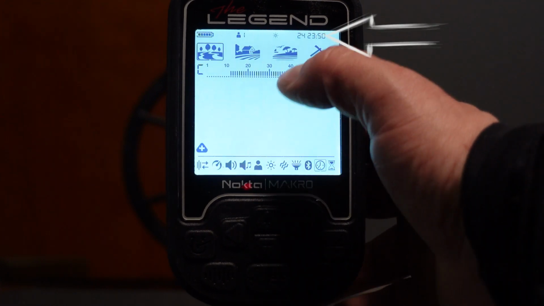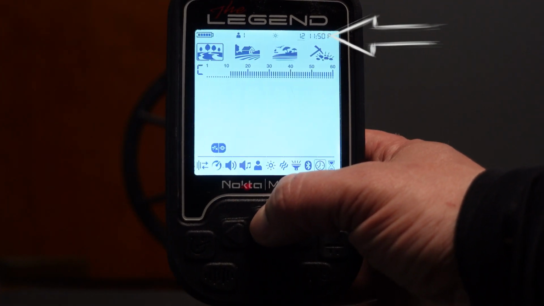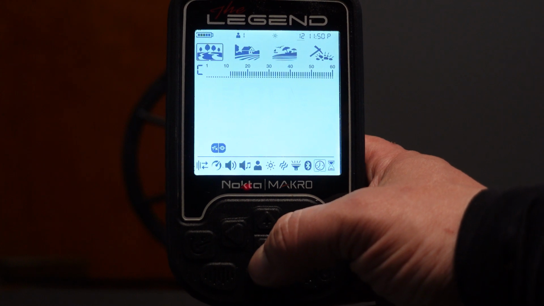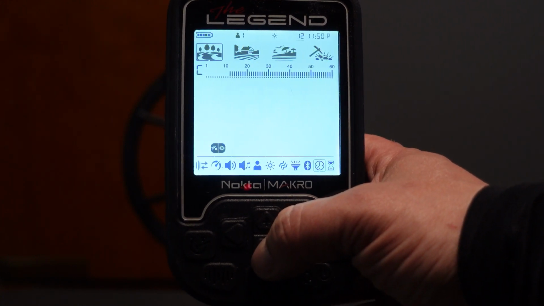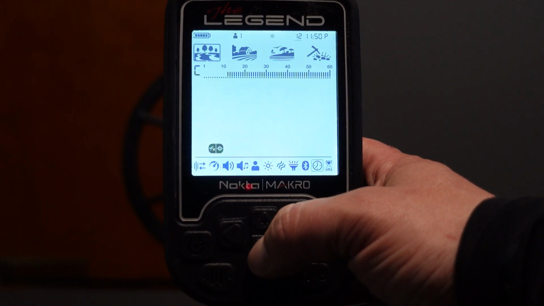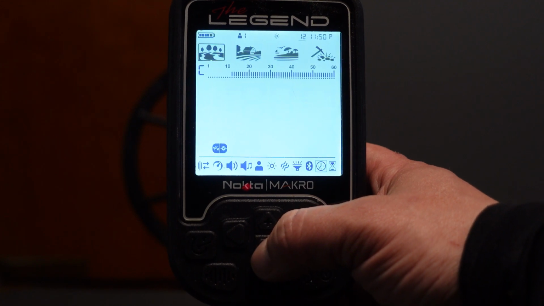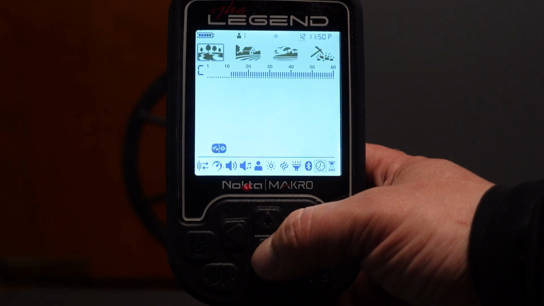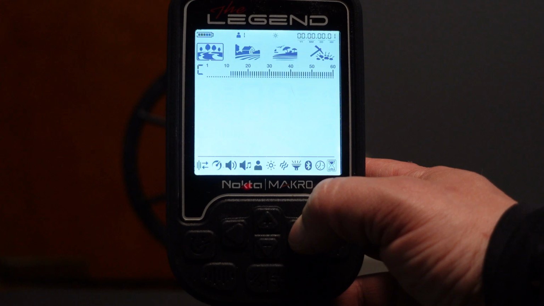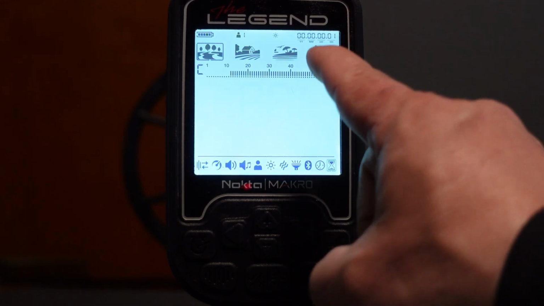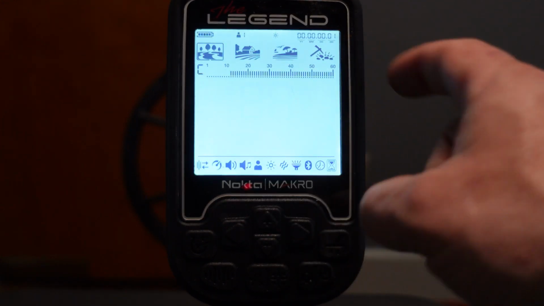There's your clock, and it has military time or regular time. Last one but not least is the timer counter.